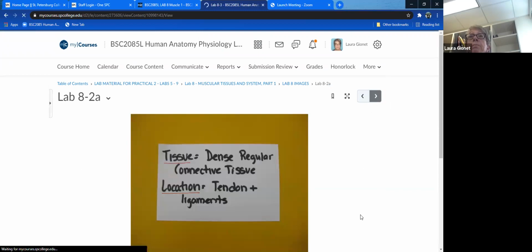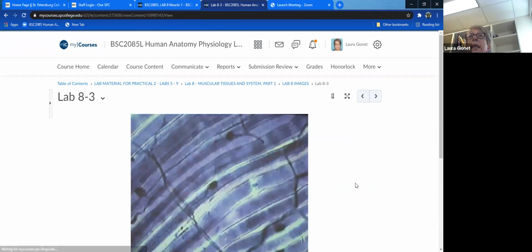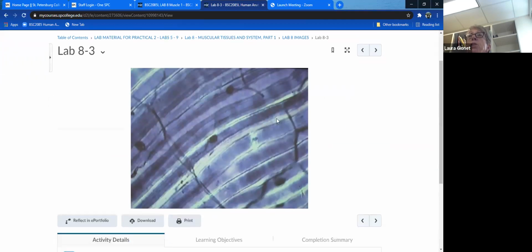Okay. Now we'll go on to the next image. This is our neuromuscular junction. So the background, this slide just happens to be in purple, but most of them in the lab room are going to be a red background. And look, you can see striations. That is skeletal muscle tissue in the background. In this case, it's purple, and some of the other slides, it's going to be red.